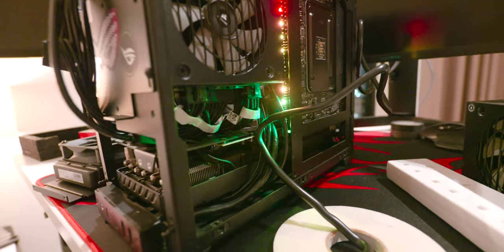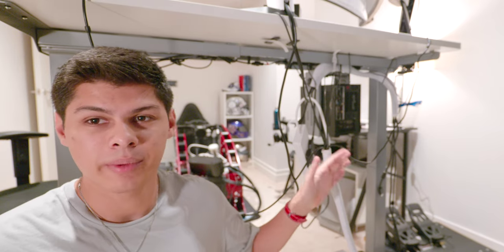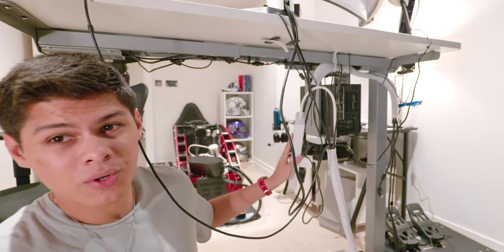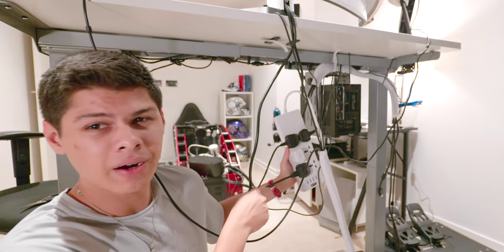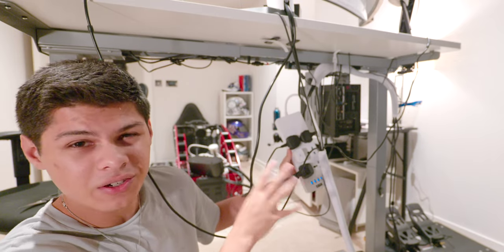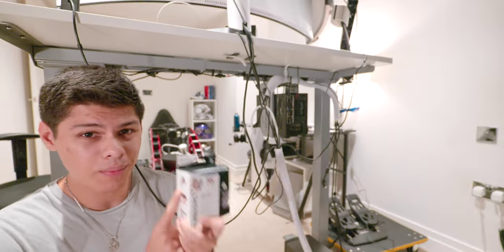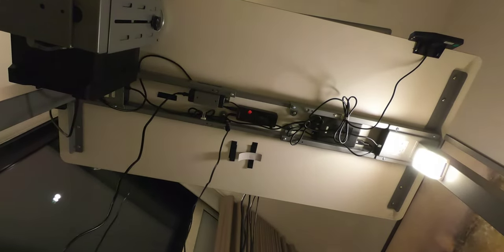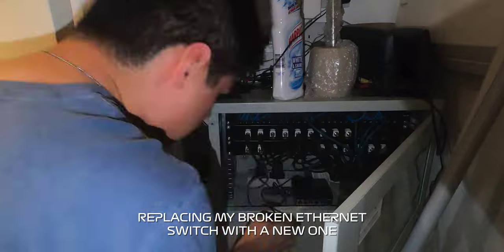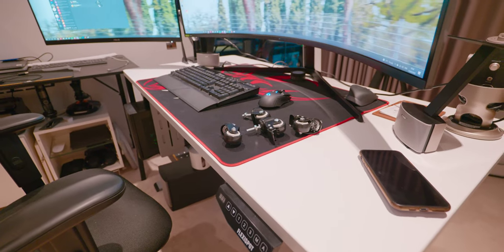Approximately 10 hours later — the lights are on, I think I'm safe. I'll boot it up just to be sure, but I think we're good. Crisis averted. I put the computer back into the base station. Next I need to redo all the cable management — the Velcro before wasn't strong enough, and it was the power strip that ended up shorting out the power supply. I'm replacing it with a UK-specific power strip rather than that loose international plug, plus a new power strip with surge protection and heavy-duty Velcro. The casters have just arrived, so let's throw those on.